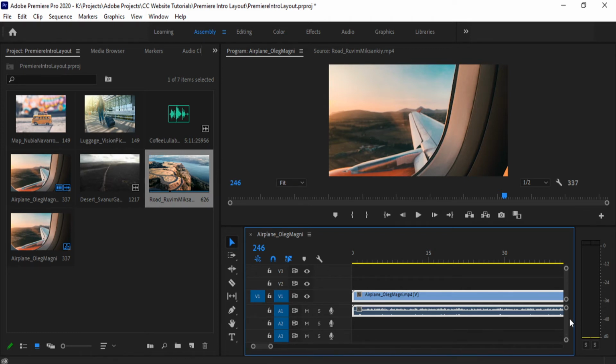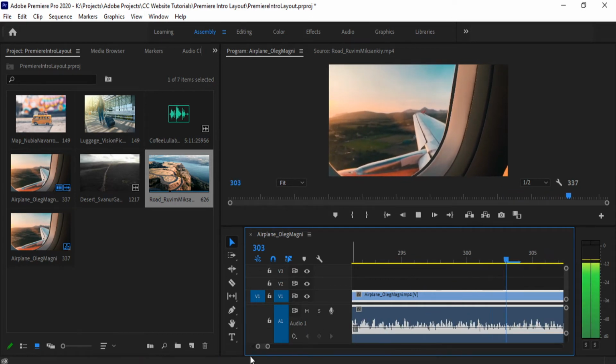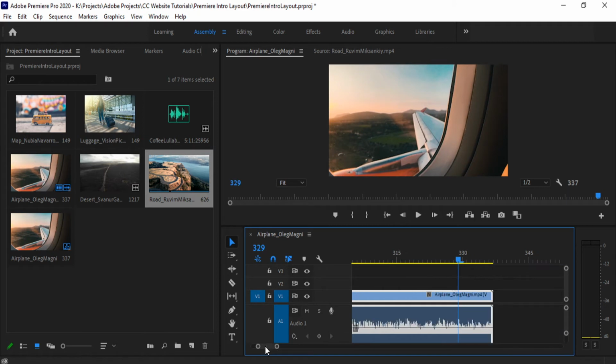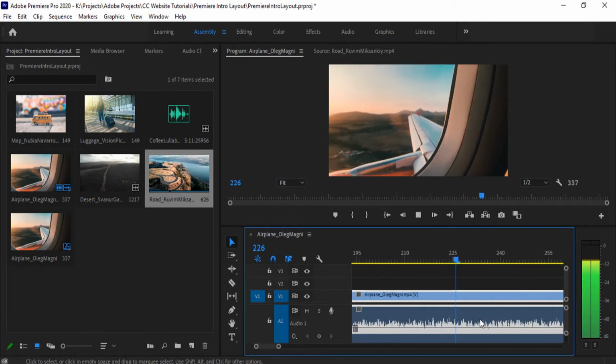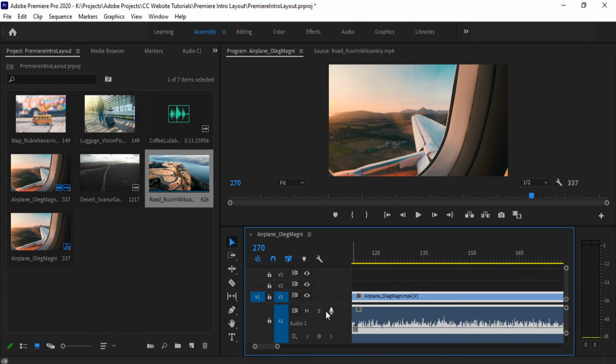If we use these vertical scroll bars, you'll see that there's two here, one for your video and one for your audio. If we drag this bottom node upwards, you can see that we have our playhead and our waveform, and we can kind of see what we're looking at in terms of what we hear. Now this is going quite a bit fast, so I'll zoom out a little bit, but we can see what we're hearing more or less. So you can see where you have no audio and you can cut that, or just random noise. On the top here we have our video, and it's the same thing.